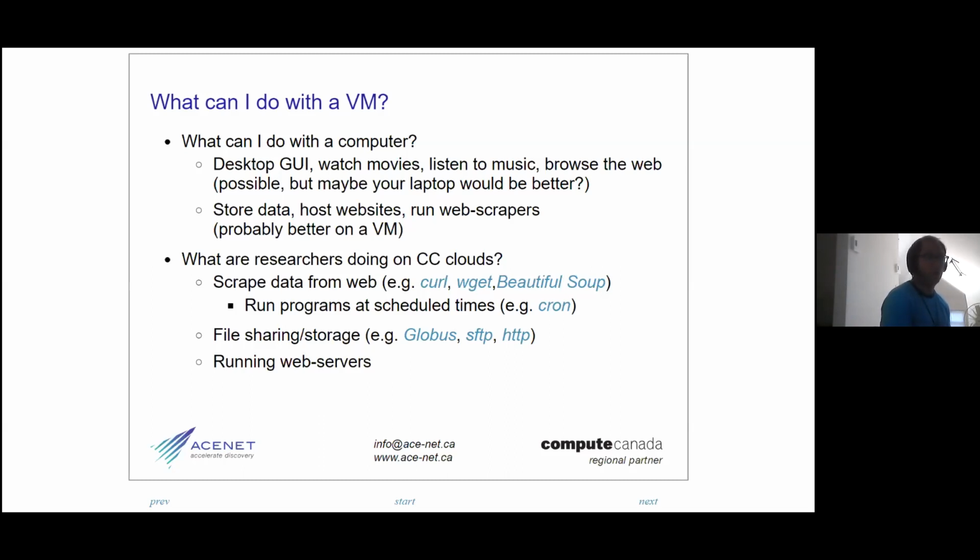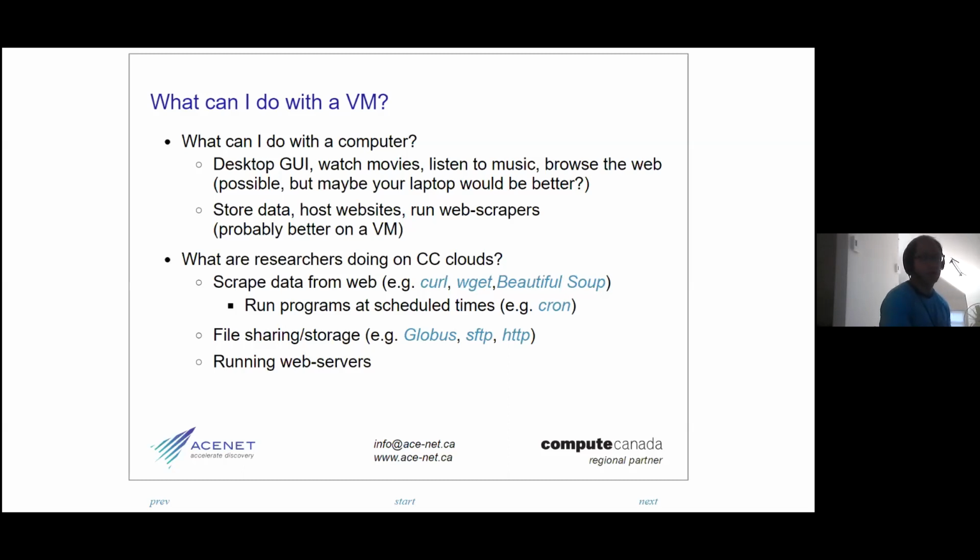There's also a library called Beautiful Soup, which people use quite often to read and parse websites, HTML files, and this can be used in a scripting language called Python, if you're familiar with that. You can run these programs and scripts or even commands at scheduled times. A lot of the Linux operating systems have a tool called cron built in, which will allow you to run these commands at specific times.